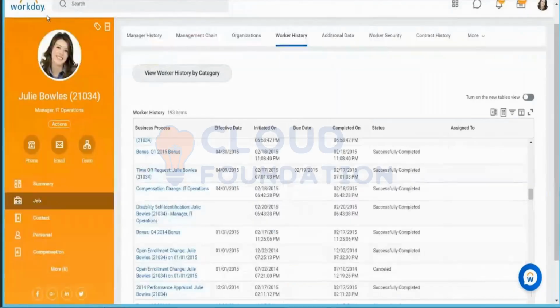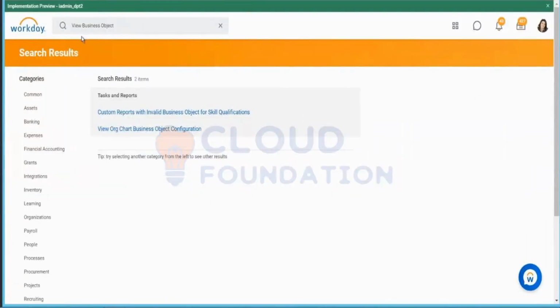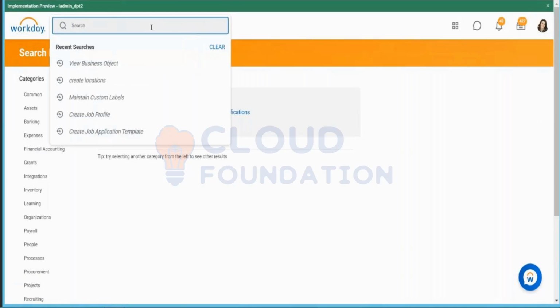So, Krishna, how often will we use trending reports? See, it purely depends on the company's requirement. When they want to look into a trend analysis, I want to see the data for the last 3 years. I want to know the hires during the last 12 months. So those are the scenarios wherein we can build trending reports.